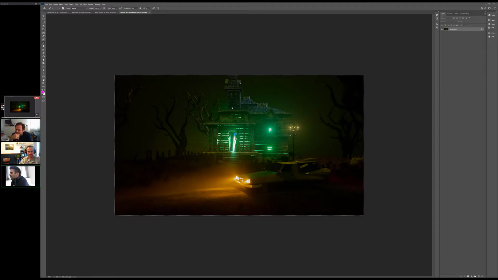How are you feeling about it? Pretty good. I added a little bit of the rim to the top of the house, but I don't know that it's coming across quite as well. That's what we talked about, adding that little bit of moonlight up there. I really just want to see it on the edges, because its job would be to help define the profile of it a little bit. I see it a little bit there. There's a light on the top here that's a little bit broader. Is that light, or is that another light?